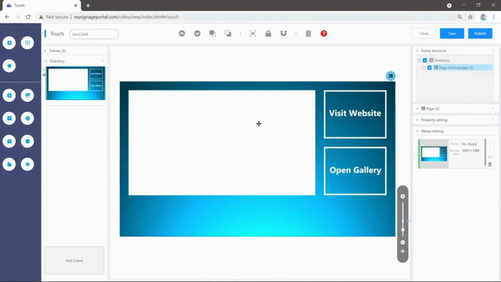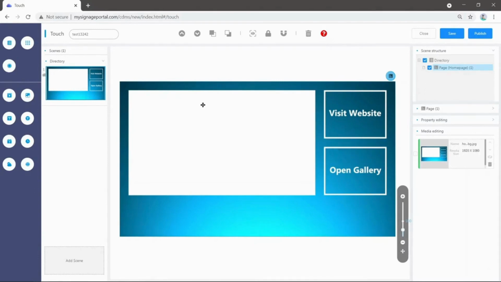And then what I'm going to do is start adding buttons to associate to different pages. So the way to think of this is kind of like a web page, or a website even. On a website, you obviously have the home page, and then you have different pages that lead to the different parts of the website. So in this case, we have an open gallery page, and we also have a visit website page. So this obviously would be like your company website, or just a random one for whichever you desire. And then the gallery would just be images that you put on there that you could sort of go through.